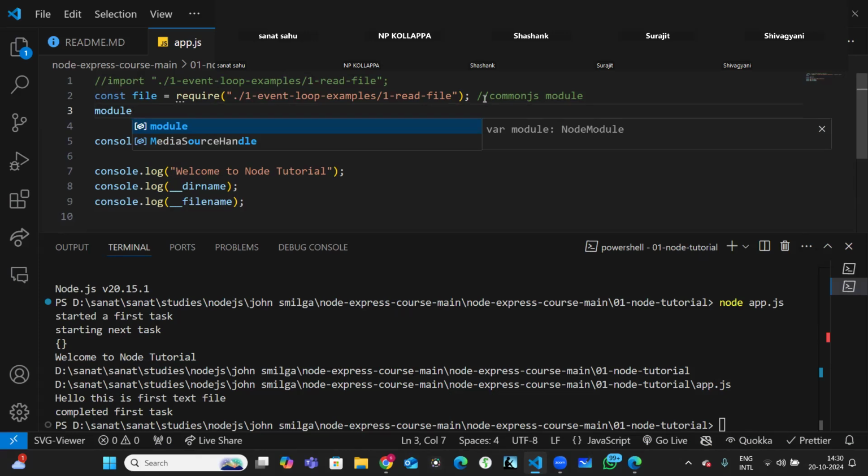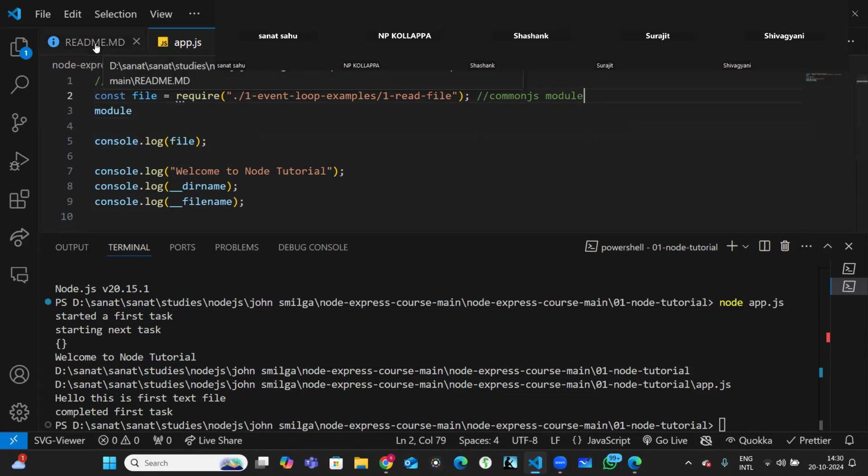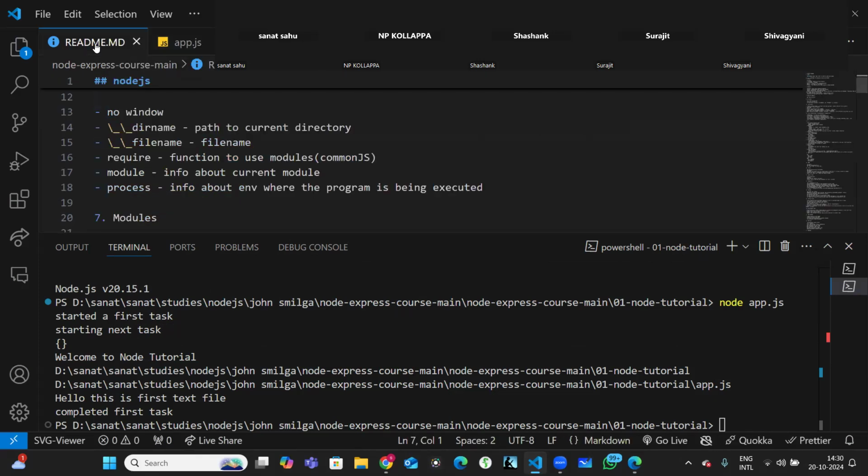But if you are working in a legacy Node application, you can go to GitHub and check any legacy library. There they might have used require. So using the CommonJS module system, we were using require to get the file. Simple. These are small examples I'm giving for you to understand, because we will be using all these things later.